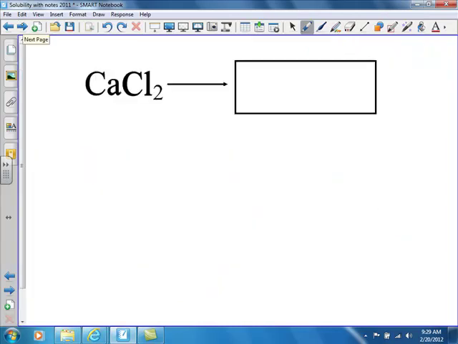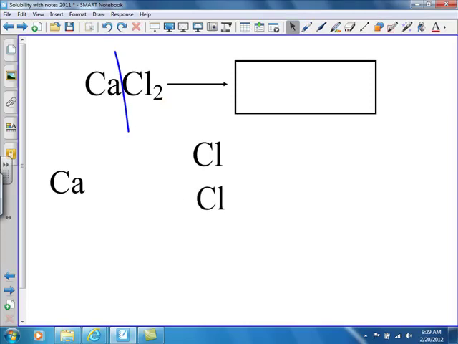So let's look at another one, calcium chloride here. How do you suppose that would break apart? Well, first of all, it's going to break apart into the positive and negative ions. So a calcium is going to break apart here, and so is a chlorine. But how many chlorines do you have? With this 2 right here, that means there are actually 2 chlorines that are going to break off of that compound. This calcium is going to be a +2 charge. Each one of these chlorines is going to be a -1 charge when they break apart.